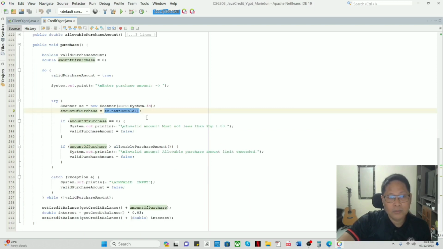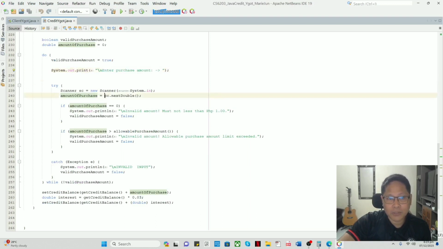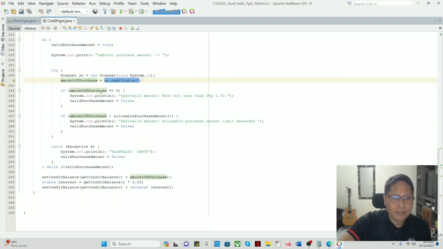So the system will now ask the user using this print here, enter purchase amount. So the user should input their needed purchase amount.